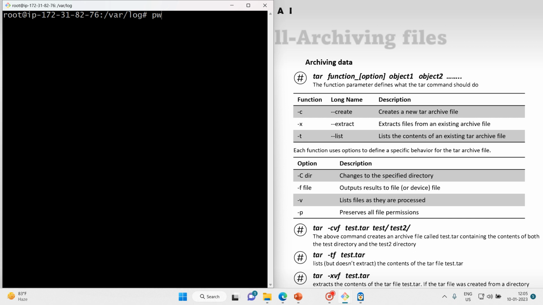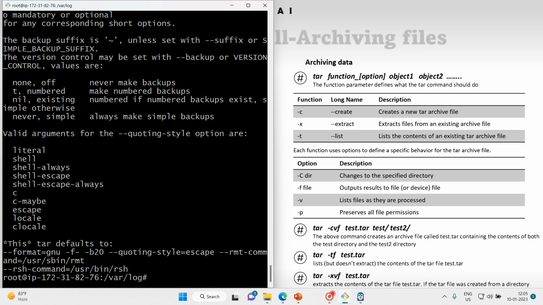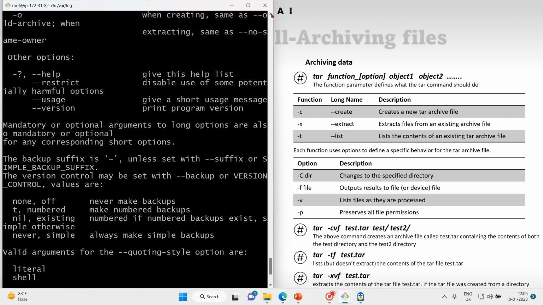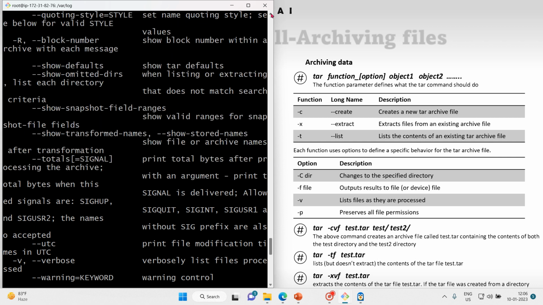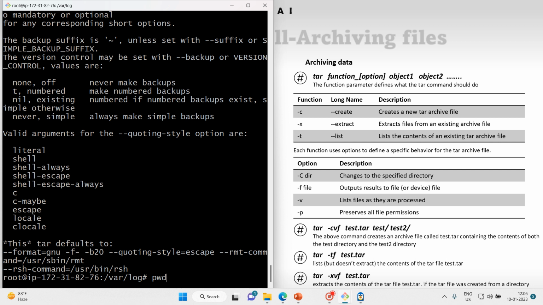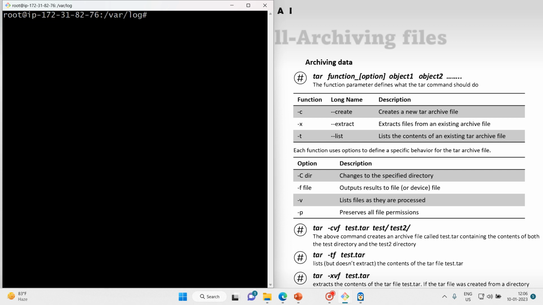So let's check the pwd where we are, and the tar. Let's check for tar help. This is your tar, with valid arguments and complete information about the tar. Here if you see the information about the tar and how you can use it, you will have detailed information about the tar, but that's fine. We are not worried about the help now, so we will take up some challenge now.